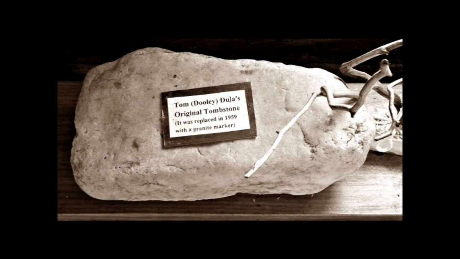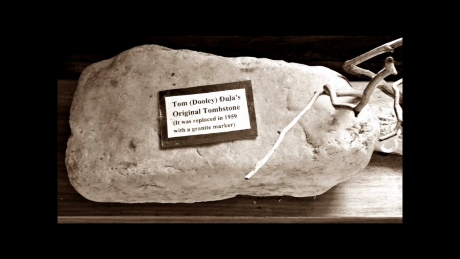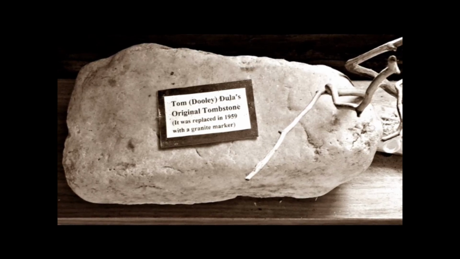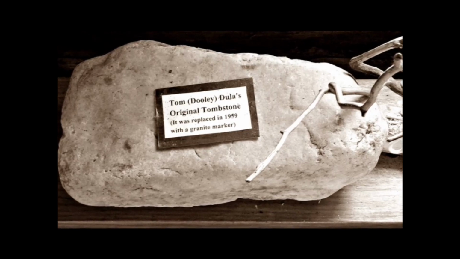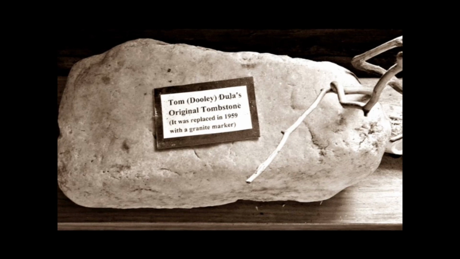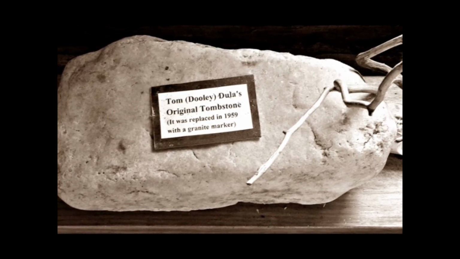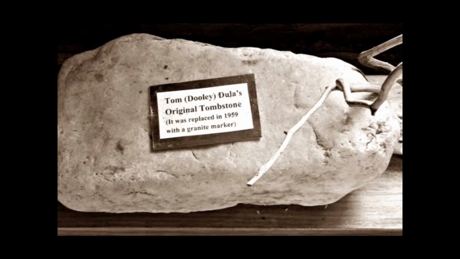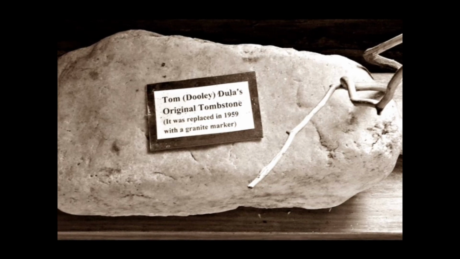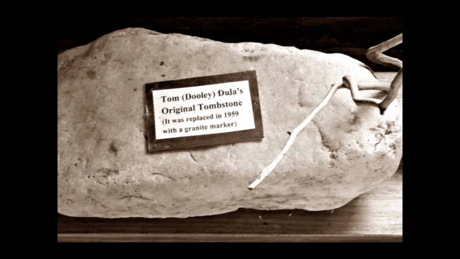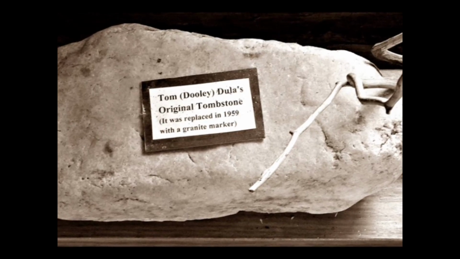And this is the original stone from Tom's grave. As you can see, it's just a plain field stone or river stone with no markings on it. In those days, everybody knew where everybody else was buried. So if you were poor and couldn't afford a real gravestone, you just found a nice stone at the river or in the fields and placed it on the grave. Today, this original stone is exhibited at the Whippoorwill Academy and Village in Ferguson, North Carolina.